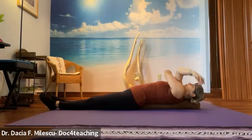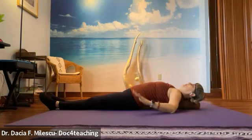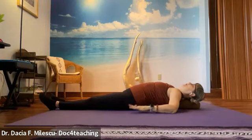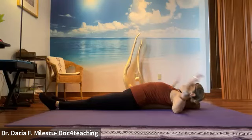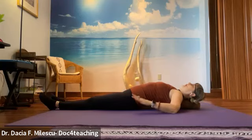3, 2, and 1. But bend the elbows 90 degrees. Take the palms down and take the tops of the hands down. Keep going, stretching those shoulders. 5, 4, 3, 2, 1.